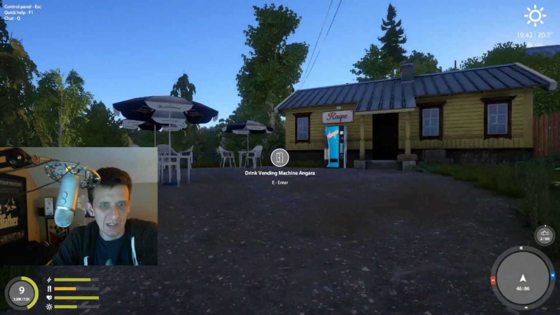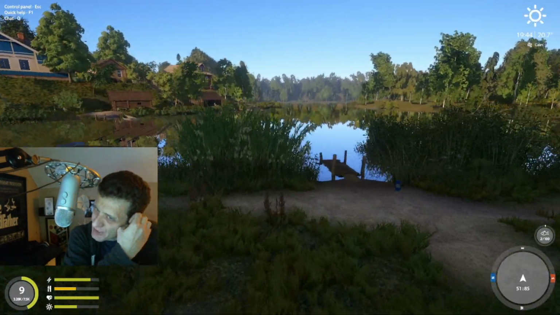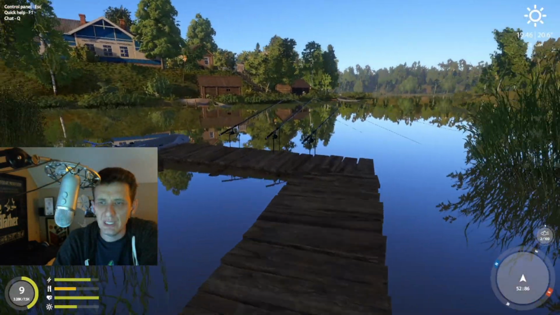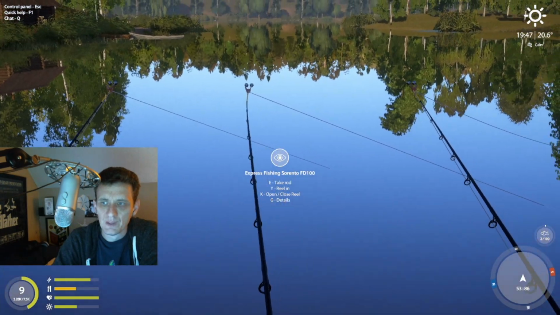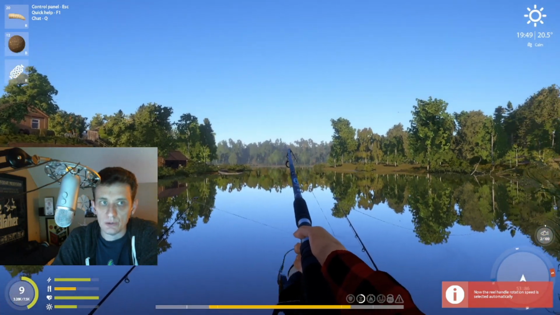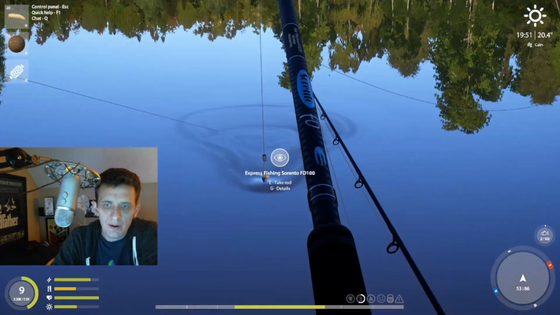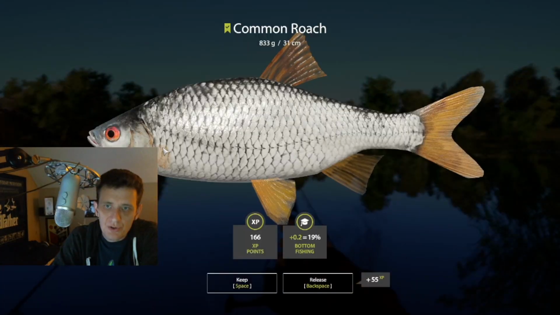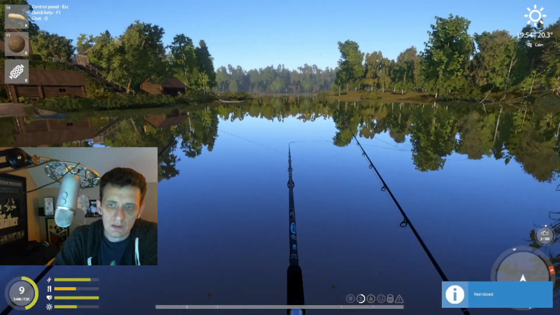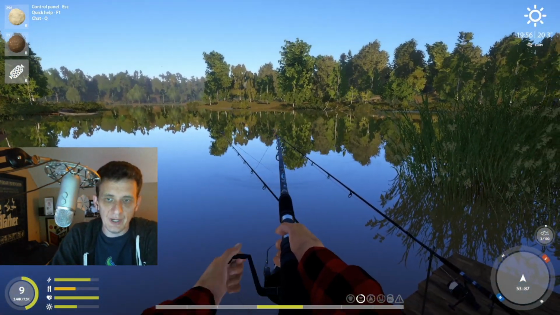Where's the bleak spot here? I don't know. I have no idea, actually. Bleak at Mosquito, not as readily available to me as bleak spots at Winding. Whoa! What did maggots catch? Oh, nice rough. I mean, roach. Really nice roach. We're doing nothing out here on bread, by the way.